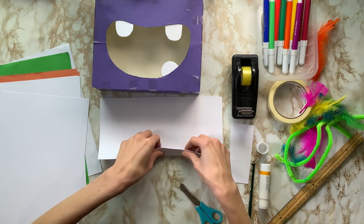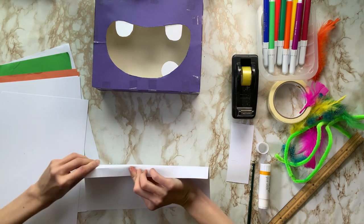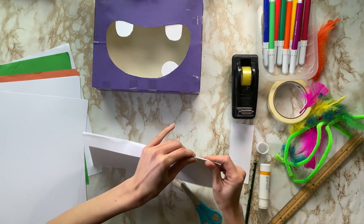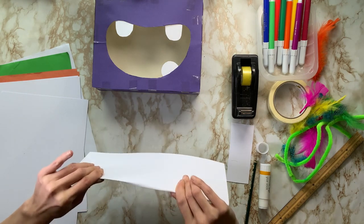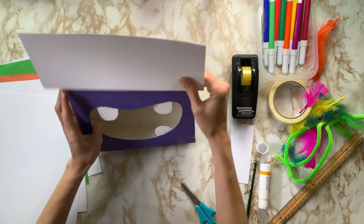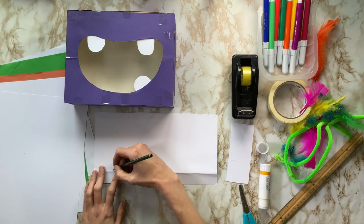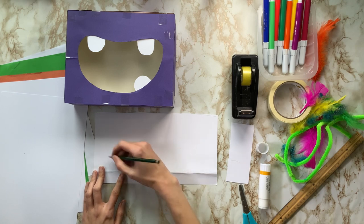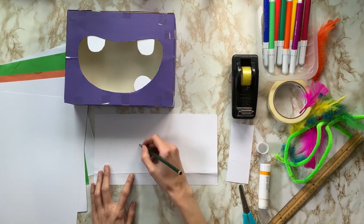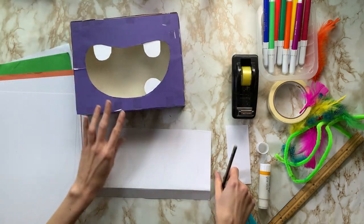And you're just going to gently fold along this line. Where the pencil is, you're creating a crease. It doesn't have to be perfect again, just so the paper can stand up. This is how we're going to do your eyes. And I want nice big eyes. I'm just roughly drawing them in pencil first. Color them in with a marker now.